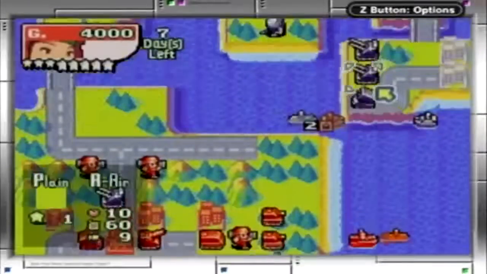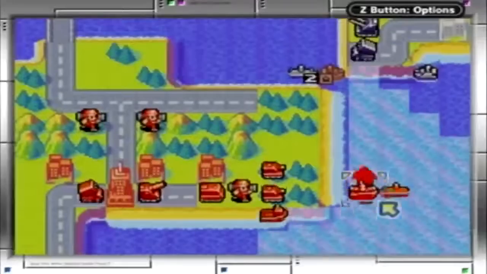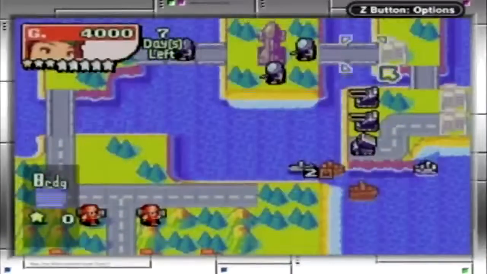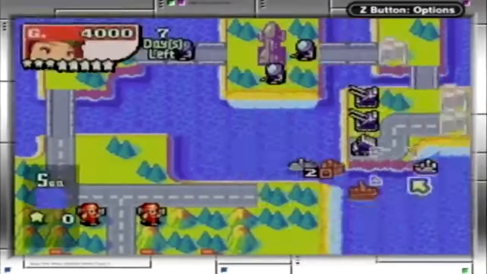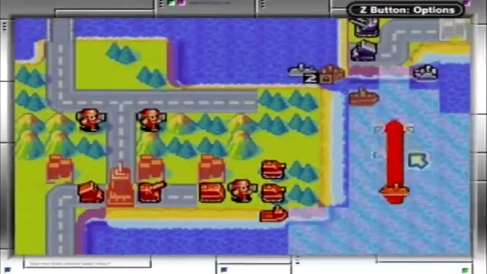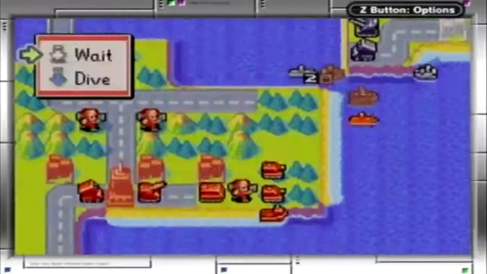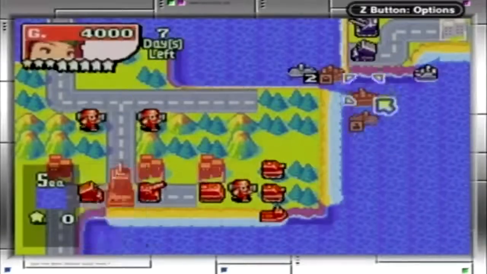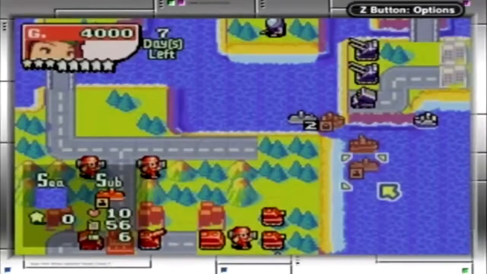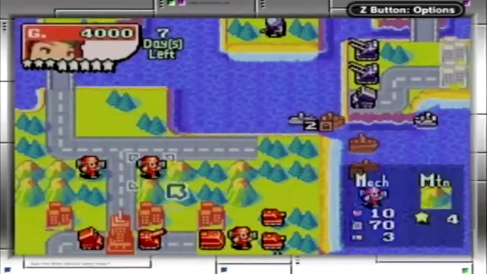Now, instead of going to attack the rocket, I'm going to move my battleship here, just so I'm right over most of their units. The rocket isn't as much of a danger as you think. Subs are direct combat units, and they can also dive, and when they dive, they are immune from attack from everything and are invisible to the enemy. They're kind of like in their own personal fog of war, but they lose a lot of fuel when they're in that mode. So it's just something to watch out for.